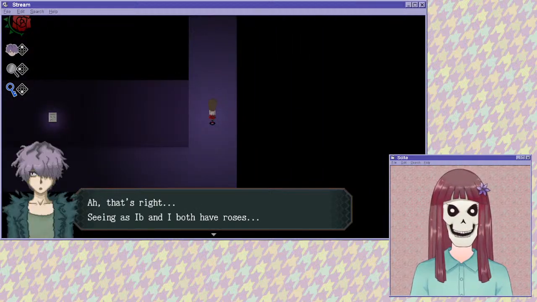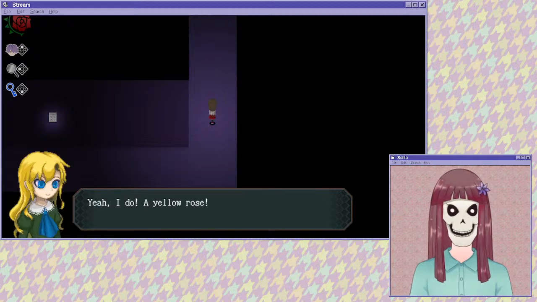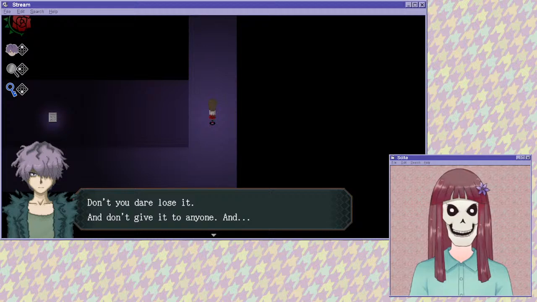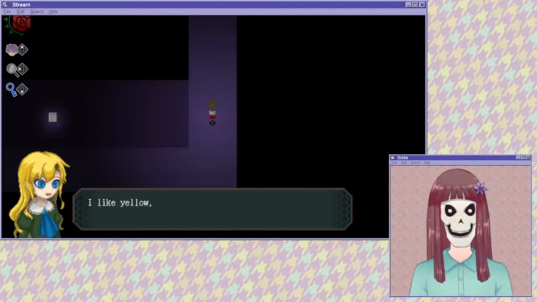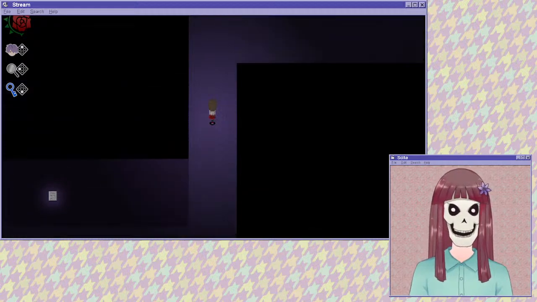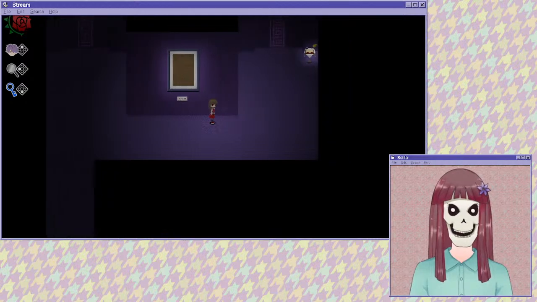Ah, that's right. Seeing as Eve and I both have roses. Mary, do you perhaps have a rose as well? Yeah, I do. A yellow rose. Ah, so you do. You two keep those safe. Don't you dare lose it. Don't give it to anyone. And wow, Eve's rose is red. My rose is yellow. I like yellow, but I also like pink. Oh, and blue. Flowers of Jealousy.